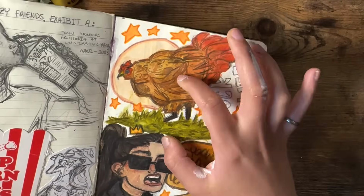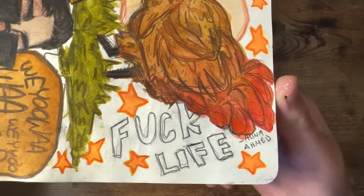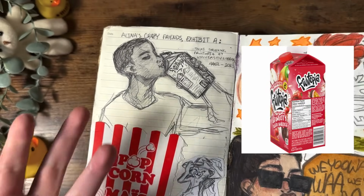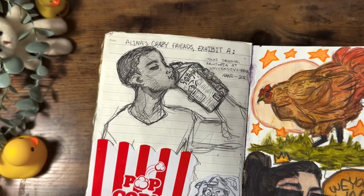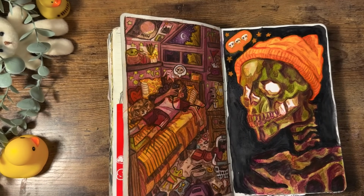And then I drew a chicken because chickens are really cute. And here's some life advice from Alina herself. And over here is a sketch of one of Alina's friends drinking an entire Fruitopia juice carton at the university library. It was wild.